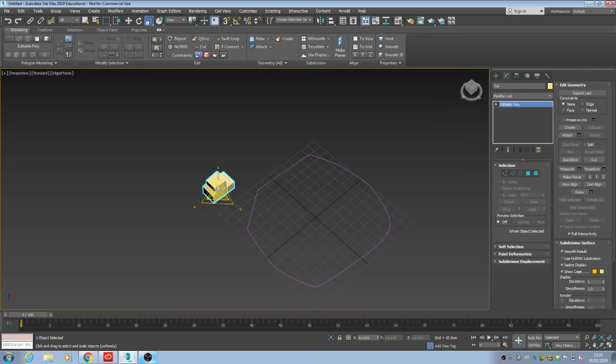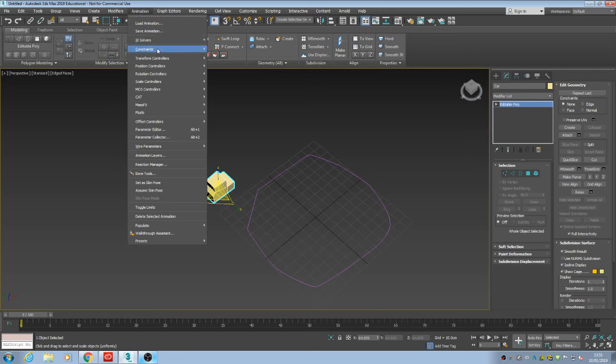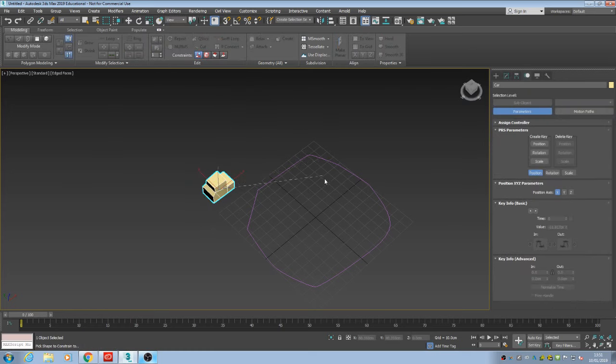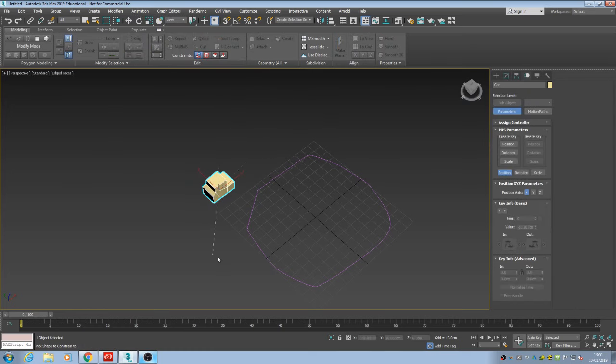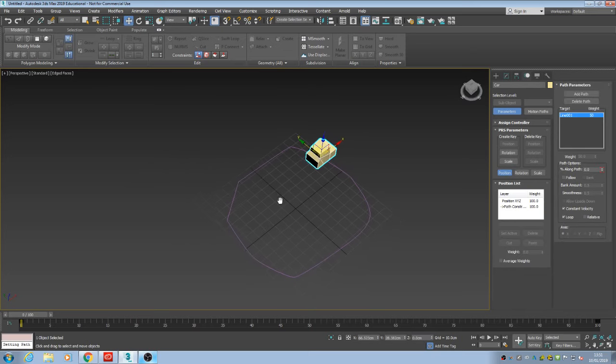Once you've done that with your car selected, you can go to animation, constraints, path constraints, and then this pick whip is going to appear. What you need to do with this pick whip is go to the line until it turns yellow and then click it, and then it will snap. Now our car is attached to this path that we've created.